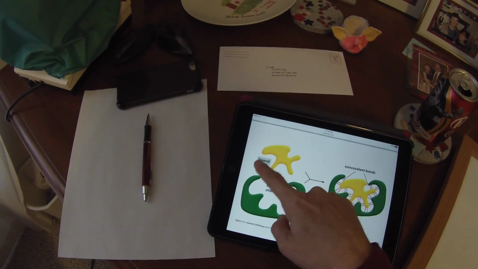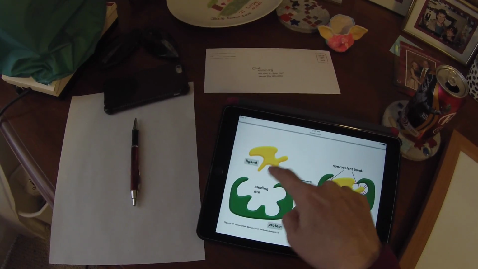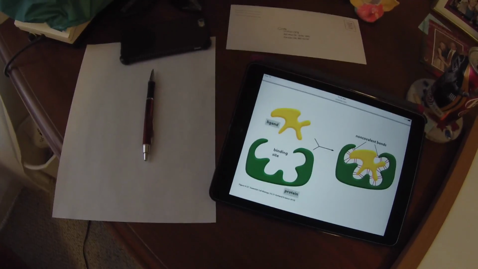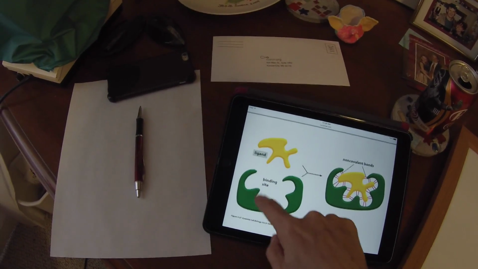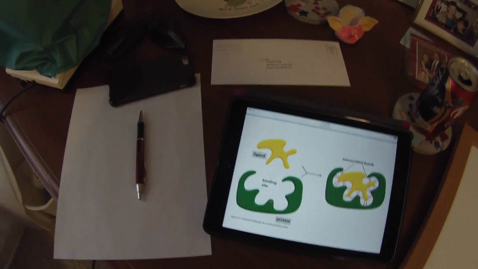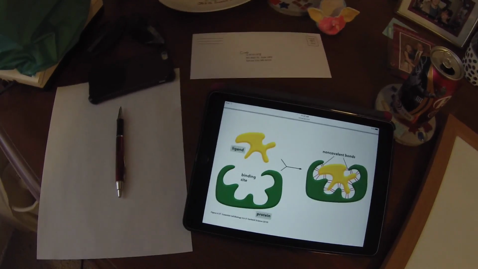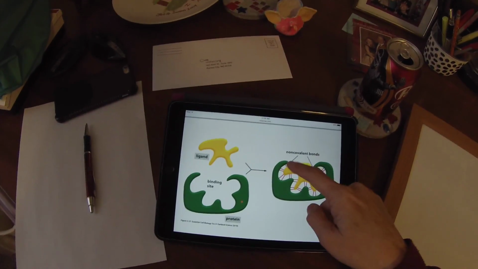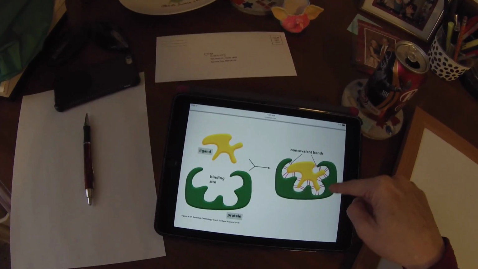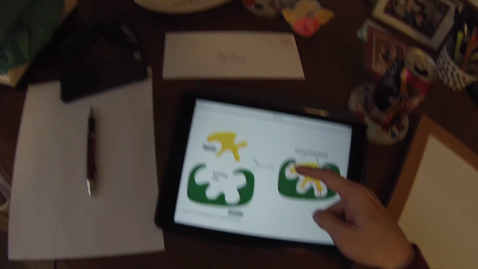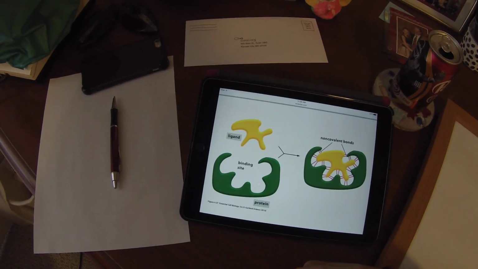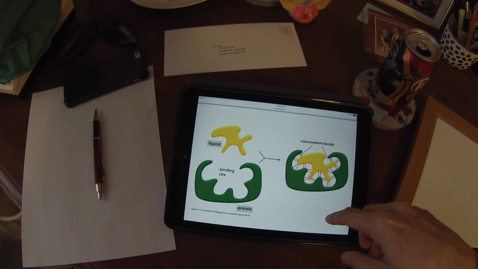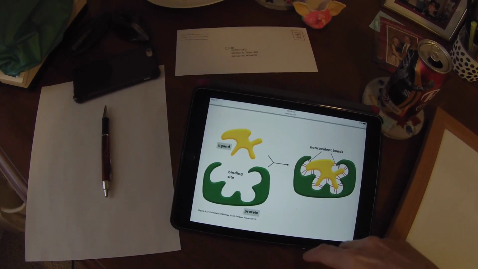When you bind the ligand, the shape matters because it's like a lock and a key. So the shape of the ligand is going to govern the kind of shape that you're going to have in your binding domain in your protein. And so for different kinds of molecules, you're going to have different proteins for binding because of that lock and key interaction. What we see with proteins is that the binding domain is going to be lined with a particular series of amino acids that are going to facilitate the binding of that ligand once it's close. Typically these are non-covalent bonds, sometimes van der Waals forces, and sometimes hydrophobic interactions are going to help facilitate binding.